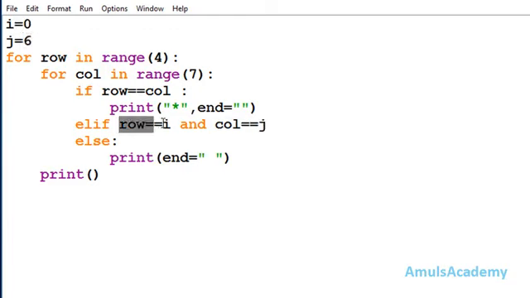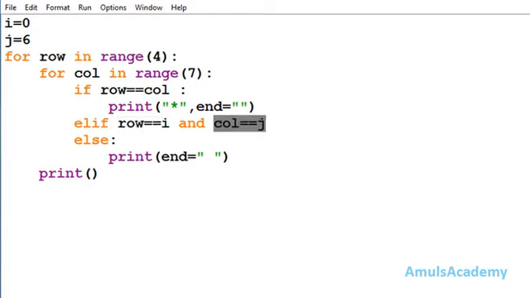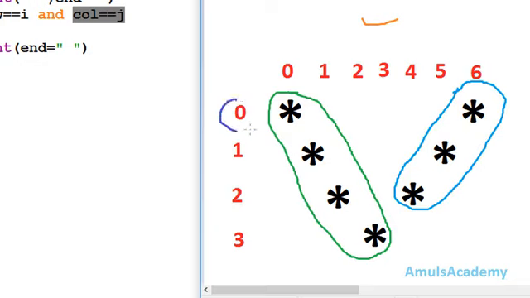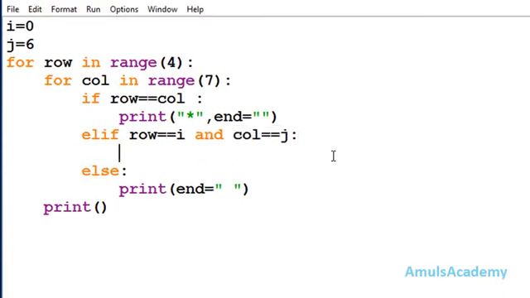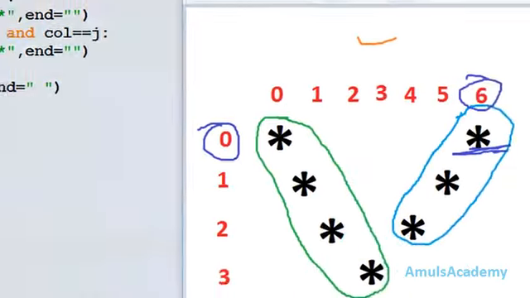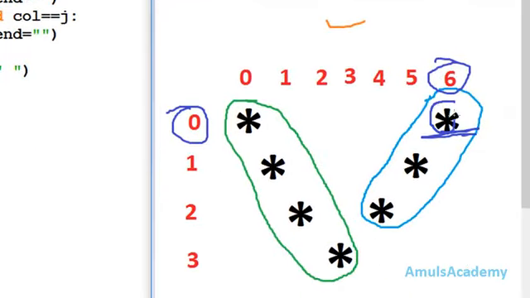That means when row is equal to 0 and column is equal to 6, I want to print star. Okay, so here if it is true, then I want to print star. Empty string. Alright, so now we are done with this star.